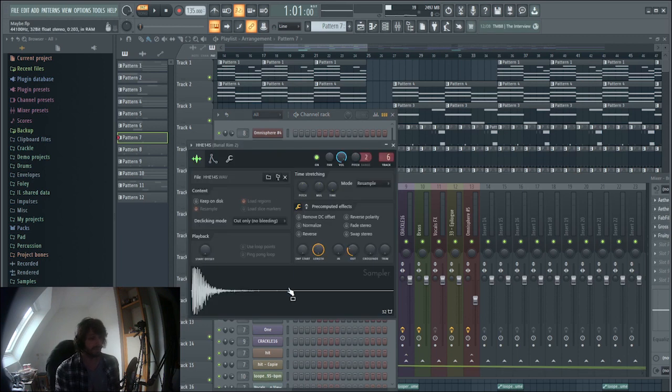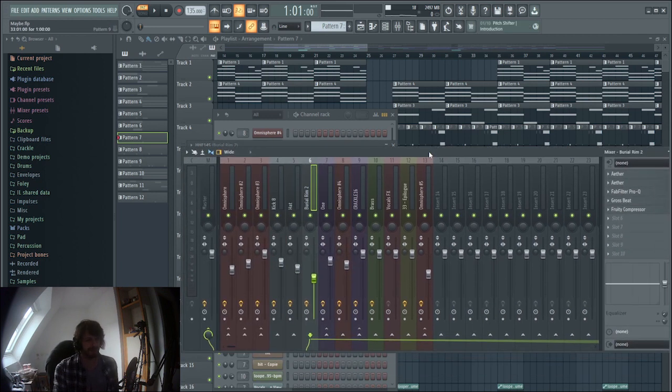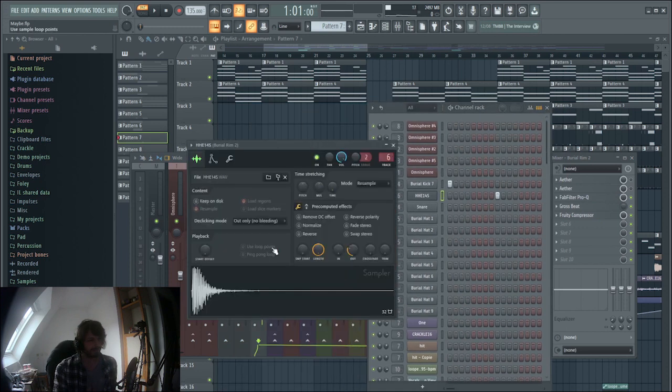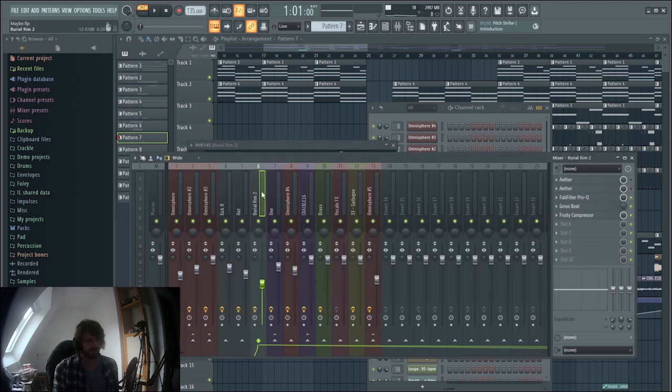So this little snare, I don't even remember where it's coming from. It's just nice to sometimes find some amazing sounds like that, and you just put a lot of different effects on it, so it sounds really nice. So let's see. It says it's on this channel. So what kind of process do I have here? Not much, I think.